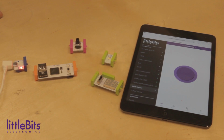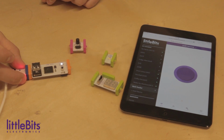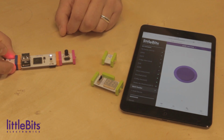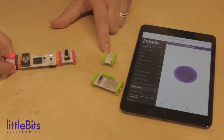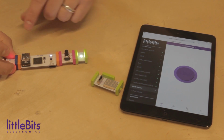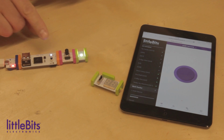Next thing we're going to want to do is decide how many times our dog is going to bark before we're notified and set our threshold accordingly. To do this, plug your cloud bit into the USB power, then plug in your threshold and turn it all the way down to 0, and then you can either plug in an LED or a number module. Once they're all plugged in, we're going to wait for our cloud bit to connect to the cloud and turn a solid green.